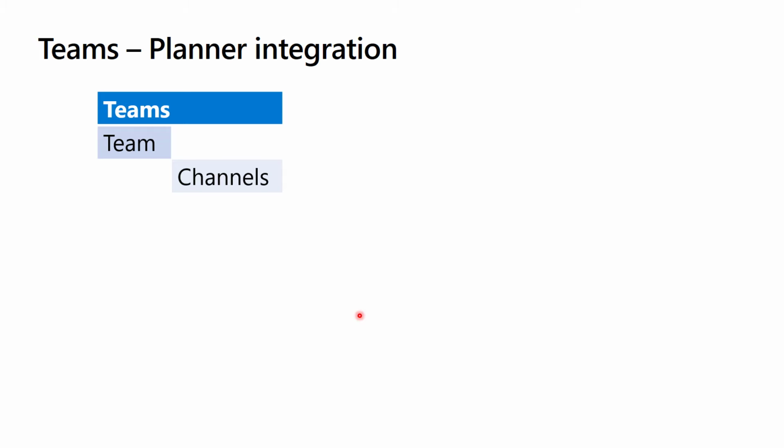In Teams, once you start a customer, you are creating a team, but inside the team there are channels, and inside your team there must be at least one channel.